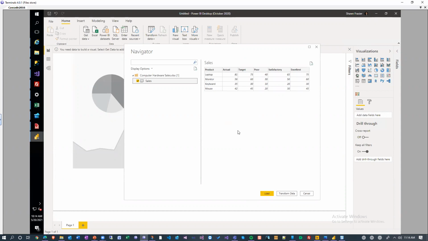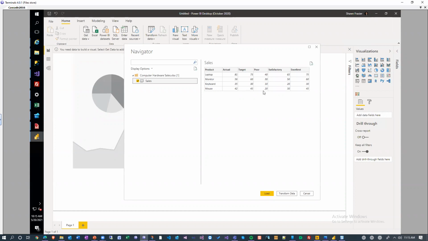So in this first step, we can look at our data. We have our product type. We have our actual sales. We have the target that we want to meet in our sales performance. We have our ranges, right? These are going to be our ranges, and it's going to change color based on these values.